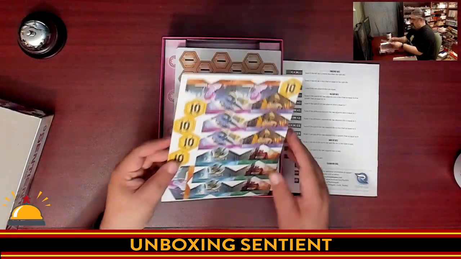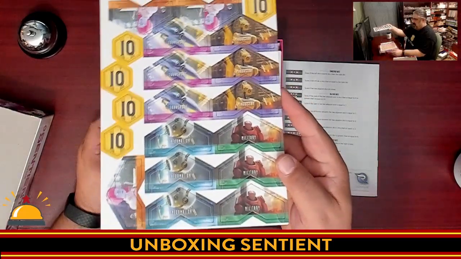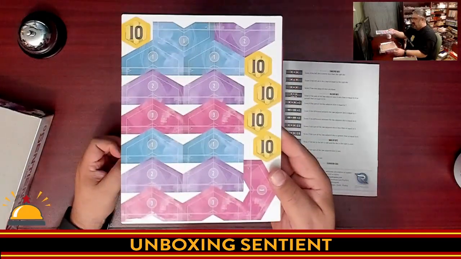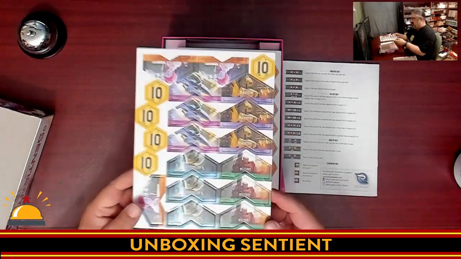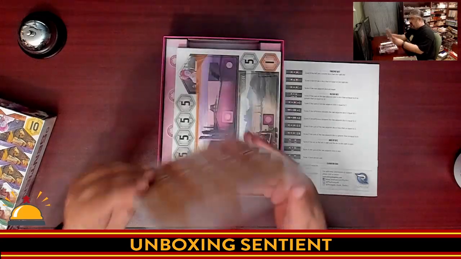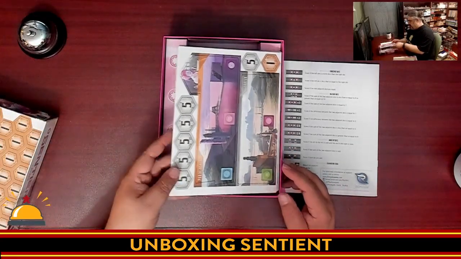Punch boards. Pretty. I dig the art. The game's more striking inside. Obviously, these are numbered various ways, 1, 2, 3, 4, in different colors. The color palette's appealing. Victory point tokens? Yeah, it looks like some kind of money or victory point tokens. Yeah, because there's 1s and 5s.